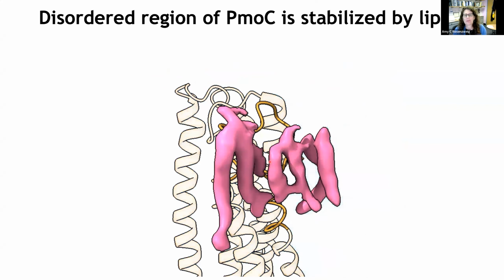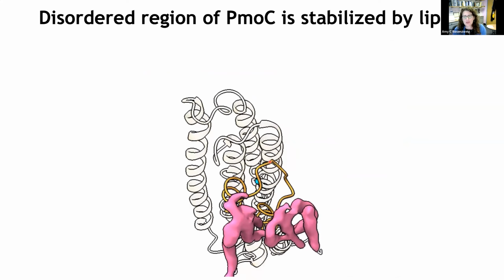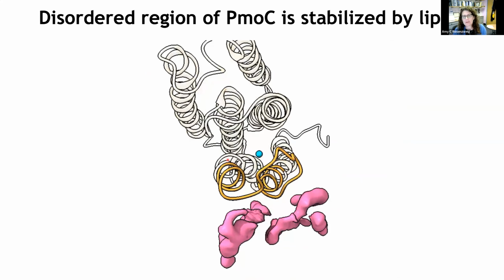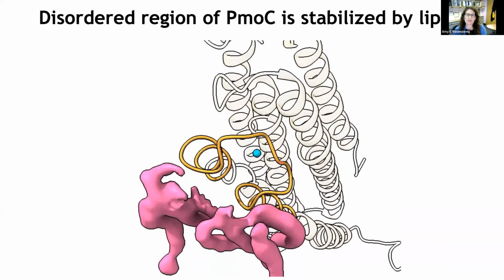I'm going to strip away the PMOB and A subunits and just look at PMOC. And it turned out that all of this bright yellow part of PMOC is newly modeled in the cryo-EM structure. So this is the part of PMOC that we couldn't see in the crystal structures.